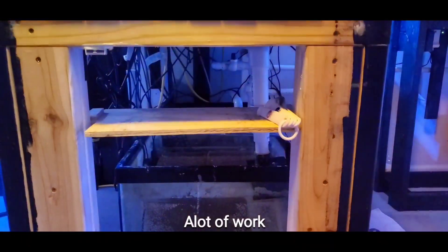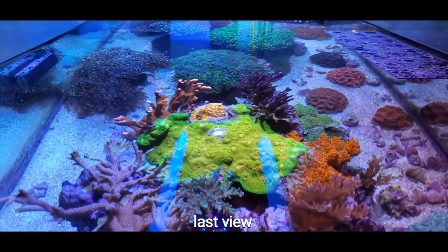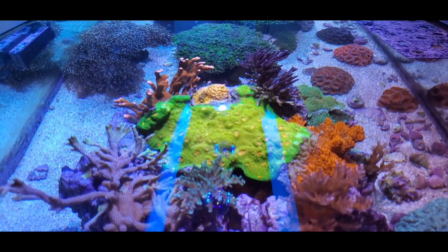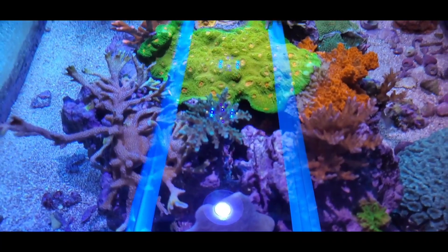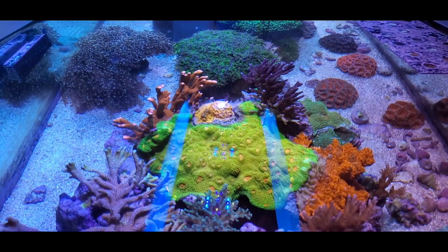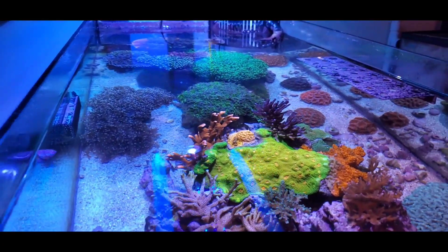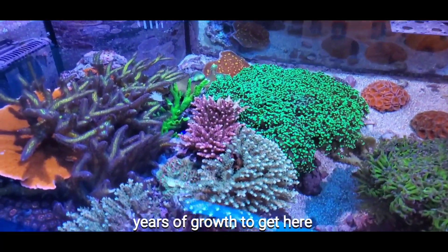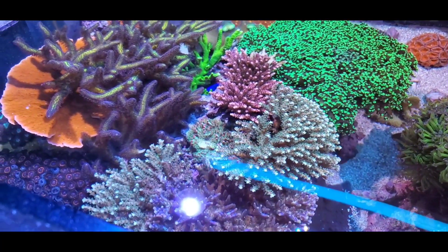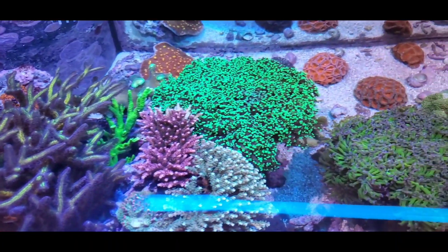I've shut off the dosing, got the skimmer out, the doser out, and the ATO out - emptied the ATO and I'm cleaning the skimmer. Now it's just time to enjoy the last top-down view of the tank, because this is just great. Definitely going to miss it, but maybe in the future my other tank will be just as great. The acro island is looking amazing - so dense with coral over there. I love it. Oh there's Dory - don't worry Dory, you're going to the other tank.